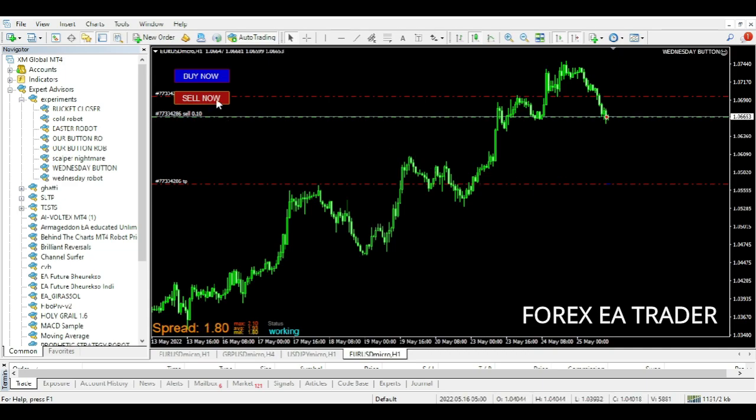And you can easily do 100 trades, just clicking sell, sell, sell, depending on the amount of money that is in your account. Or you can click buy. Boom, our buy is working as well. Automatically our take profit is there and our stop loss is there. Or you can continue banging on the button, depending on how much money is in your account and how much money you want to lose if things go against you.